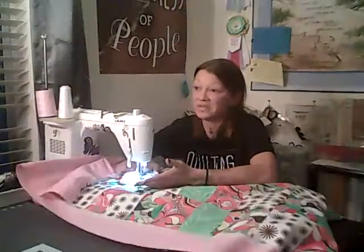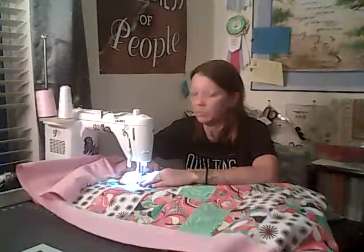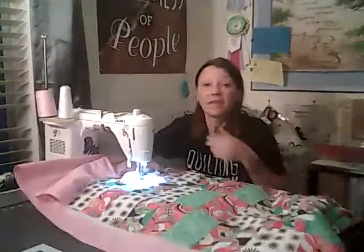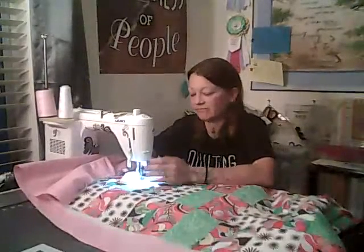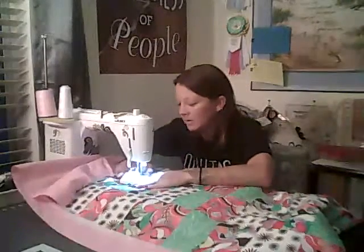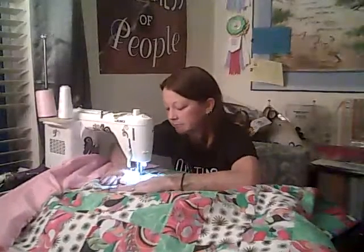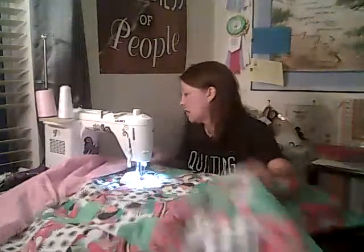I just make quilts. If it turns out seasonal because of the fabric line, then it turns out seasonal. But I'm not really, I don't know. I don't make ghosts and goblins for Halloween, and I don't make Christmas tree blocks for Christmas. It's nothing against the holidays. It's just I like making random, you know, I like doing my own thing. And I have fun with it as well.